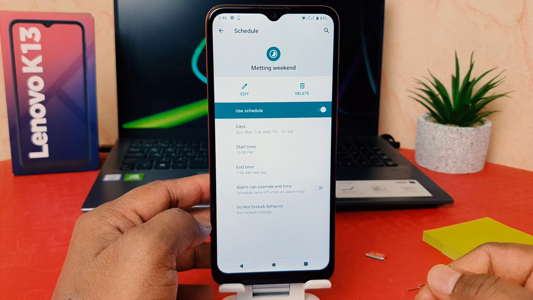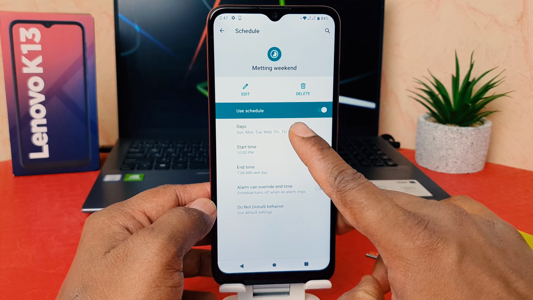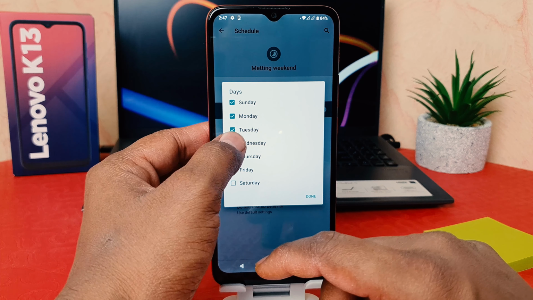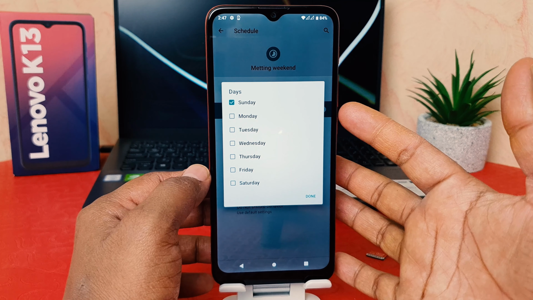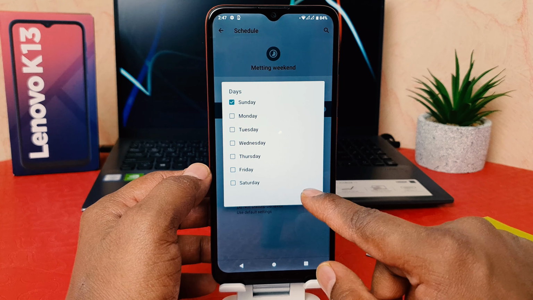Now when you click on meeting weekend, it's going to appear just like this. You can choose a particular date, which day your phone is going to turn on for the meeting weekend. Let me choose only Sunday. My phone is going to turn on at that particular time.